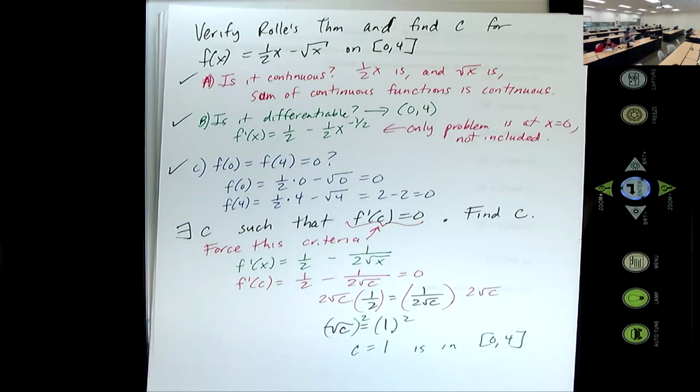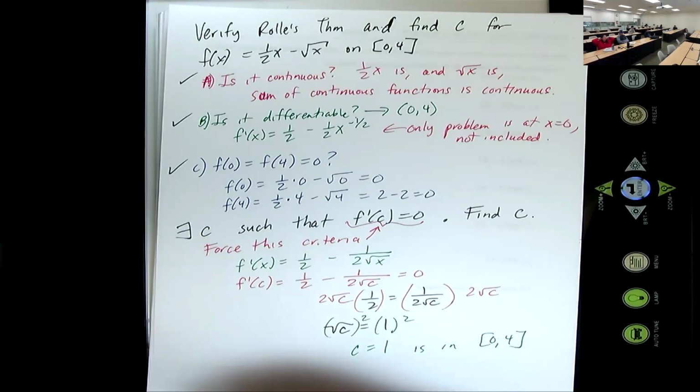Say if we got something that wasn't in (0, 4), like we got 5 or 6. So you have to exclude that one. Because then you're looking outside the range, and we have no guarantee that any of that is true later on. This only works for that closed interval, so you have to find something in it. When you say exclude, do you mean we just can't find the c at that point? What I mean is if you've got two answers and one of them was outside of it, exclude the answer outside of it. We might have answers where there's more than one c inside.